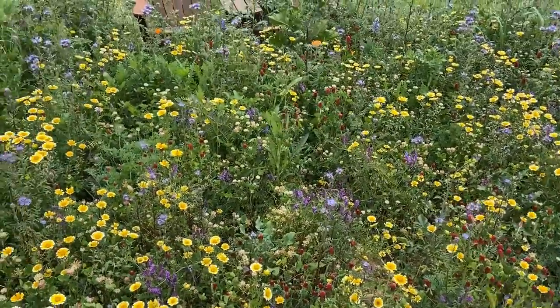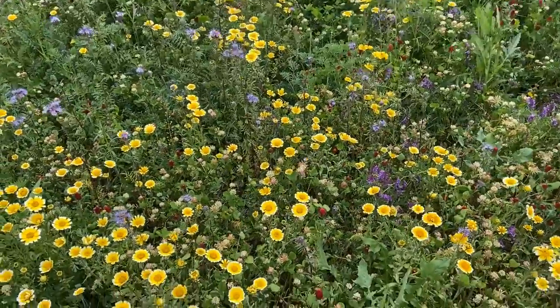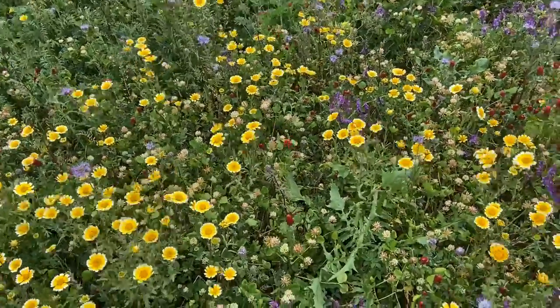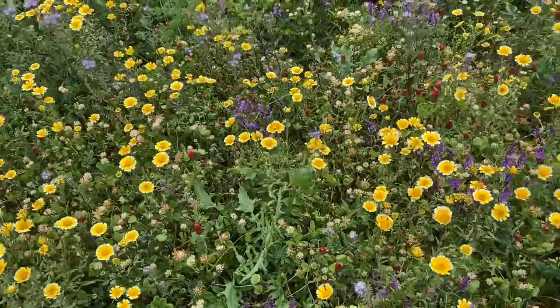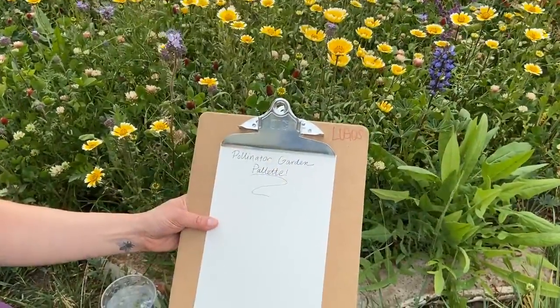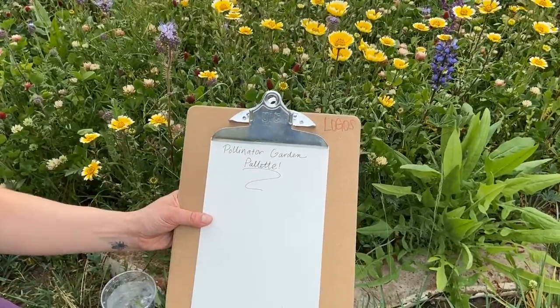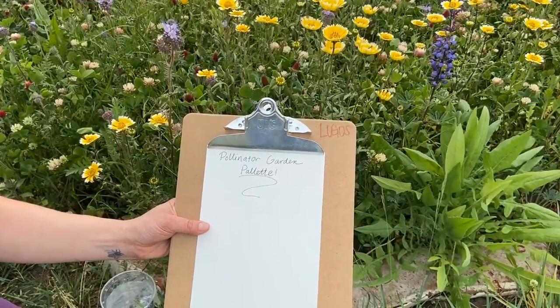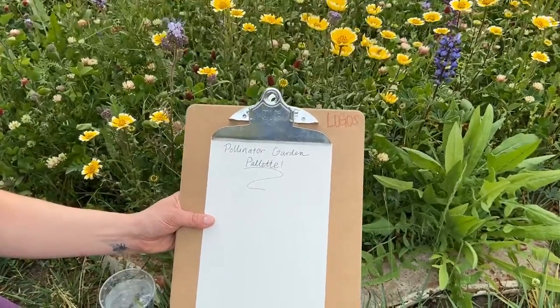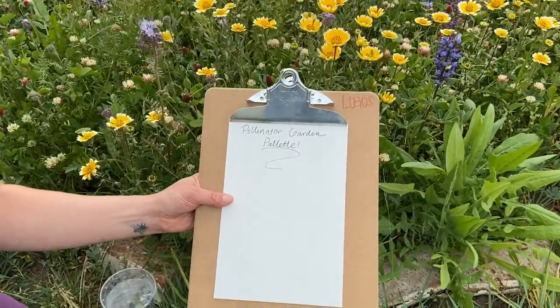Our next activity: you're going to place yourself in this most colorful space. We're going to test out our observation skills to create the colors you'll be using for your drawing. Grab one of your two pieces of paper and label it with the location you've chosen. Look closely at your chosen area and try to match your art medium to the colors in front of you — how close can you get? Create a color code for yourself.